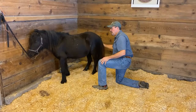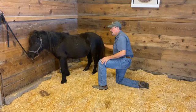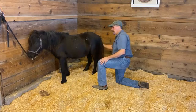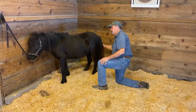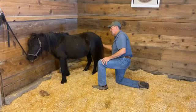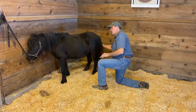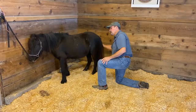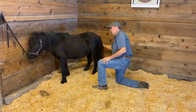Just stay right in this area. Just keep her attention on that long enough for her body to start to let something go. And what are we looking for? We're looking for a sign of release. Her breathing's changing here, but we're looking for licking and chewing, shaking her head if she feels tingling up there, shifting weight behind, dropping one leg, some sign of releasing of tension or relaxation is what we're looking for.